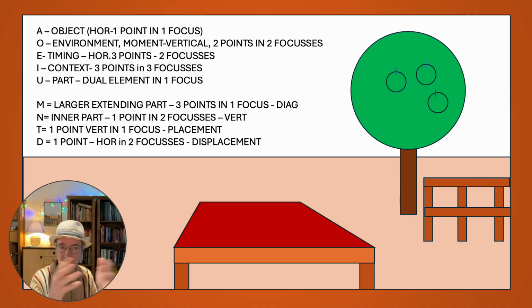I have here a kind of résumé of the theory. Don't blindfold yourself with too much theory. They are written here, and I will go through some of these aspects and how you can use them. This is the environment. You have a table here. You have some fence. You have a tree with a couple of apples there. This is my talent with the computer, to show you this image.